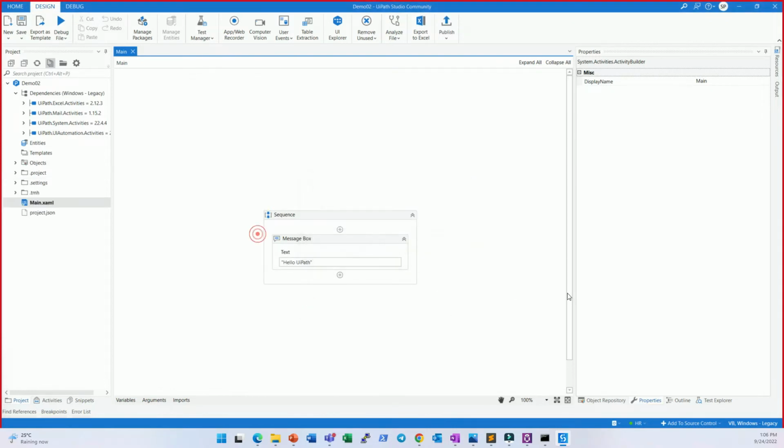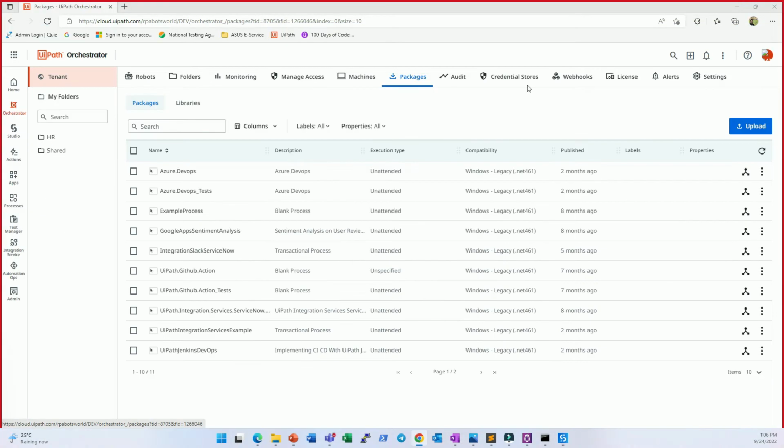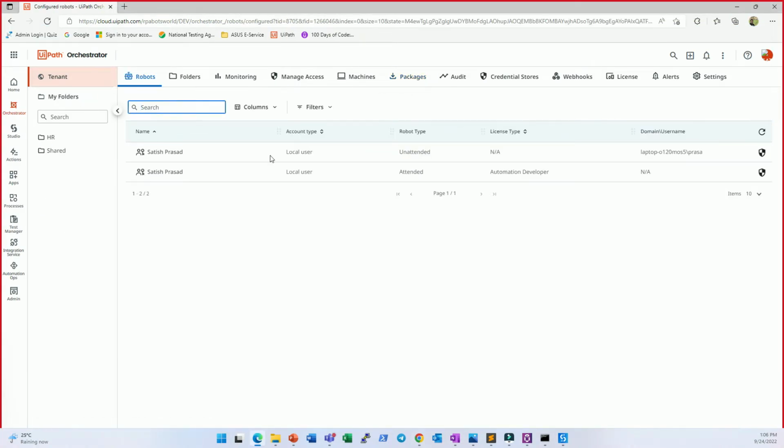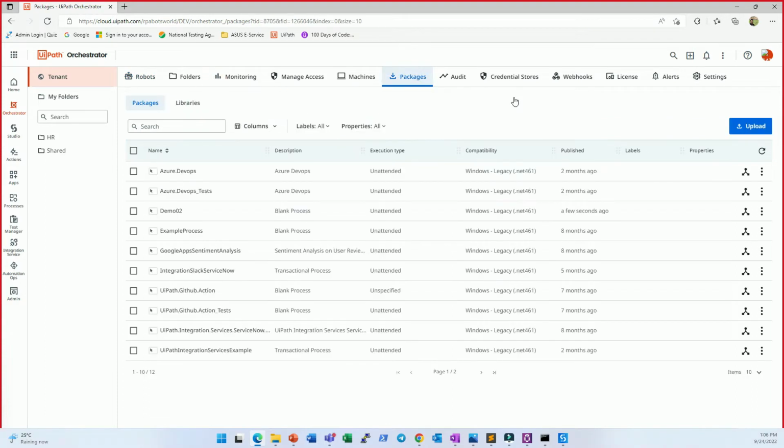Okay. So now the package is published. I'll go here to tenant and I should be able to see that package. So demo2 package is here, right? This is at the tenant level. So at tenant level, you should be able to see everything.